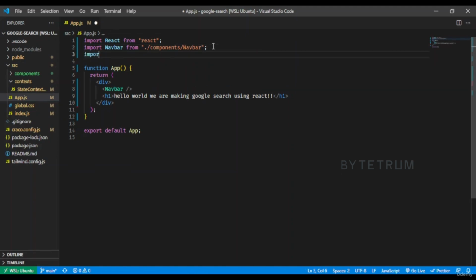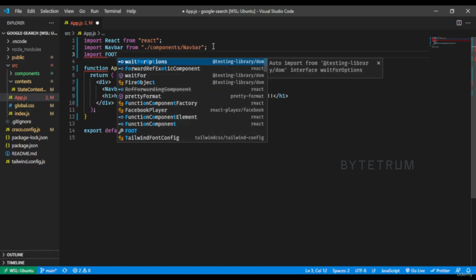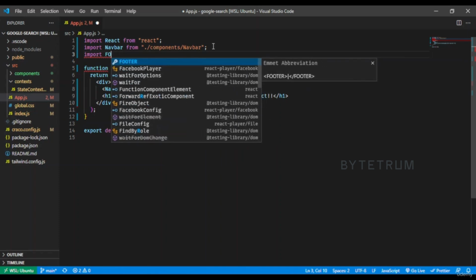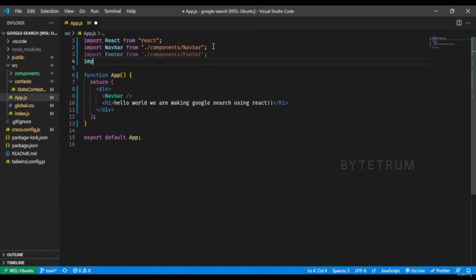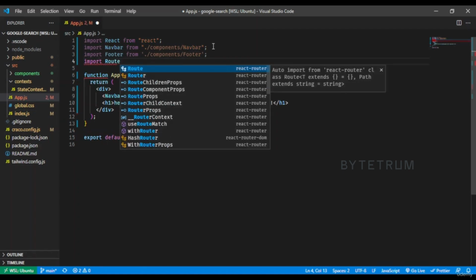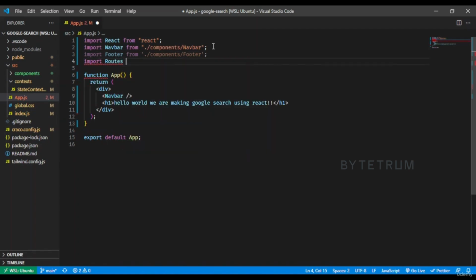Now we'll import the footer from components, and then the footer. So this we have imported. Next we will import the routes, which we just now created. So components slash routes. So we've got the footer, navbar, and the routes.